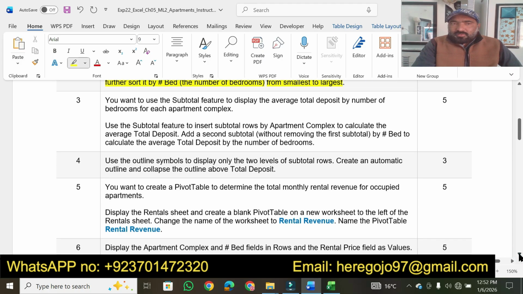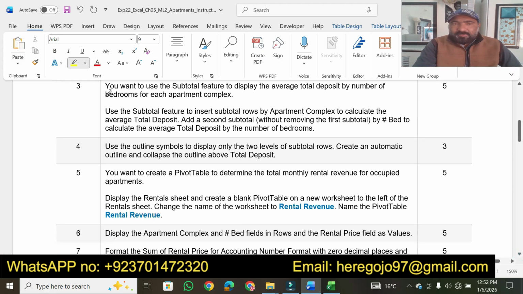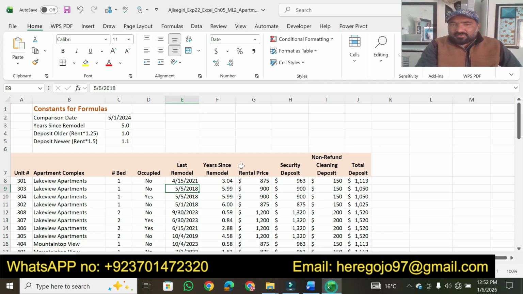After solving question number 2, now we are moving toward question number 3. You want to use a subtotal feature to display the average total deposit by number of bedrooms for each apartment complex. So use a subtotal feature to insert a subtotal row by apartment complex to calculate the average total deposit. So we have to use the subtotal feature here.